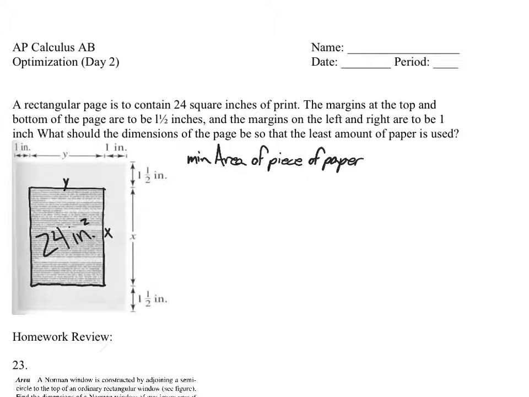One thing to make sure of, again, remember, make sure that you answer the question. We are looking for the dimensions. That's important that you guys understand that term. The dimensions mean, in this case, the width and the length, or the width and the height. Alright? So width and height.